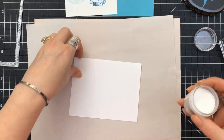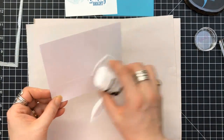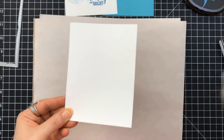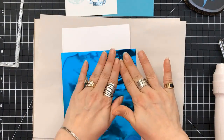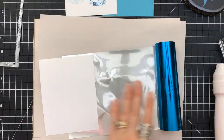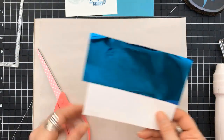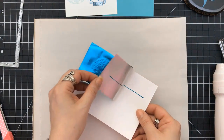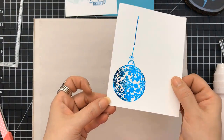It works just like my Versamark ink, just like an embossing powder. So I'm going to coat this. I'm not worried if the string for the ornament is straight or not — you guys know me, I'm wonky. After I heat set it, I'm going to set down in teal my deco foil. I don't have a laminator and I don't want one, so I find other ways to use my foils. I've shown previously how to use glue. This time I'm trying out the Sticky Embossing Powder, and it worked beautifully. Look at that — I'm absolutely in love with that.